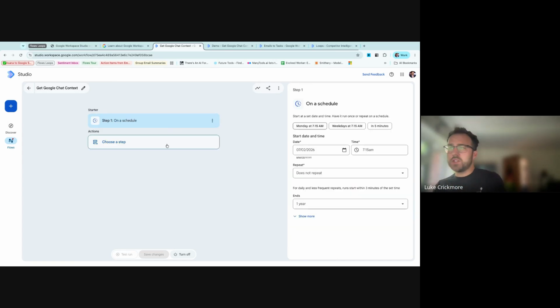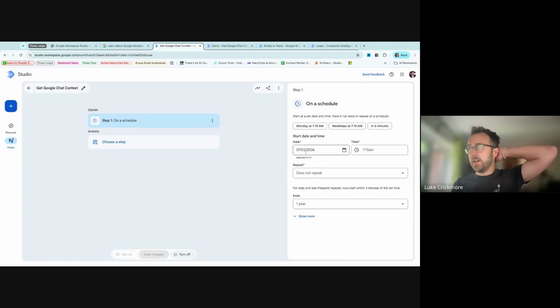For mine, I'm going to choose a schedule. I only want this to run once a day, before I plug in for the morning, and I want it to go and get my tasks that people sent to me yesterday that maybe I haven't completed or I've forgotten about, which is quite normal.